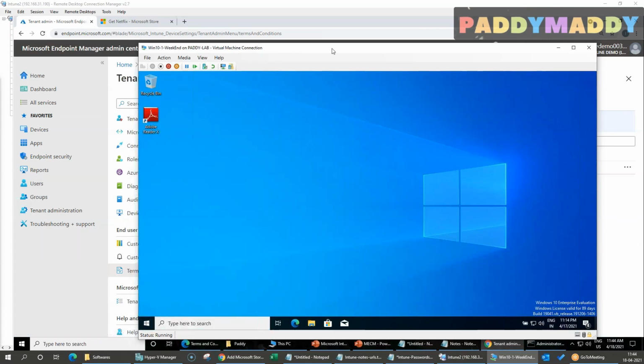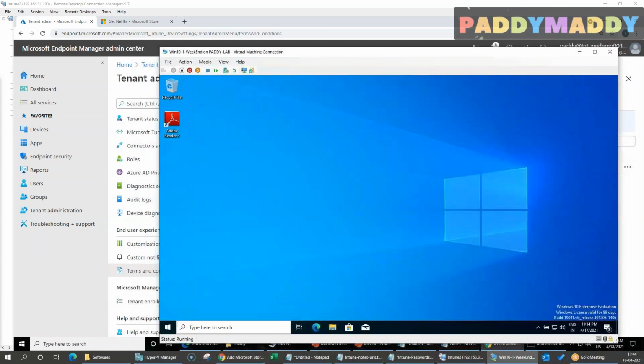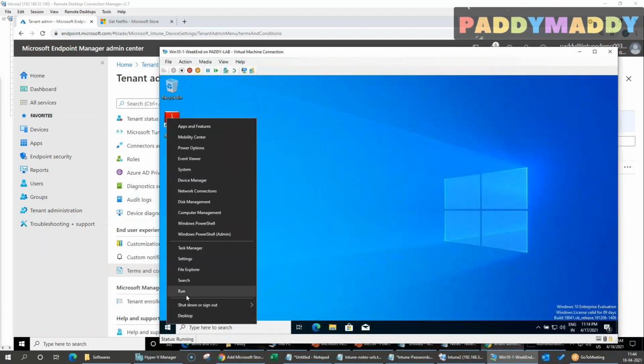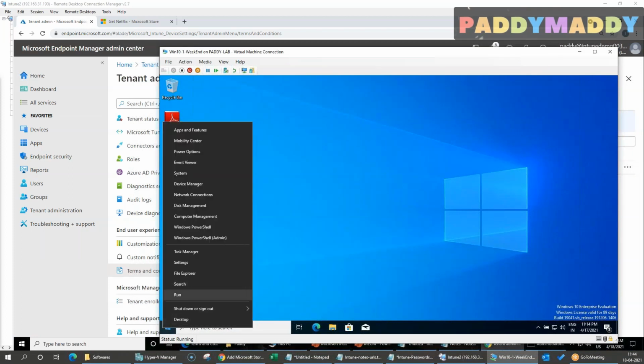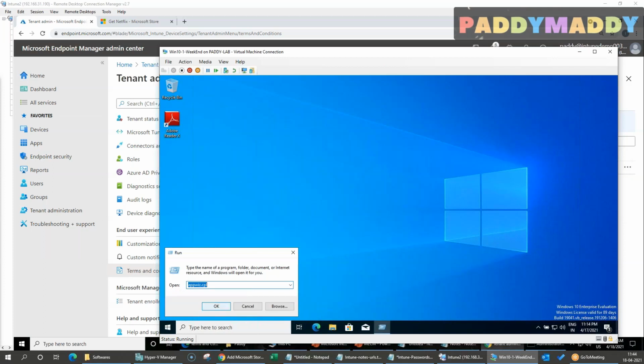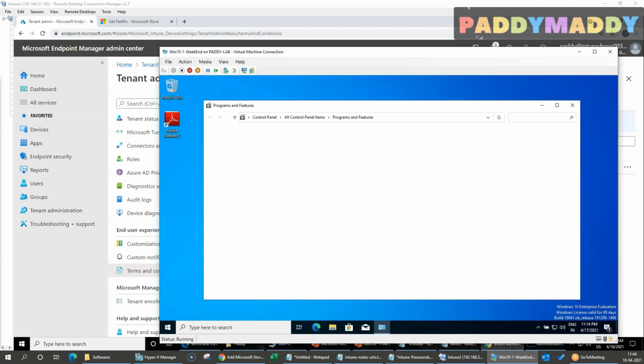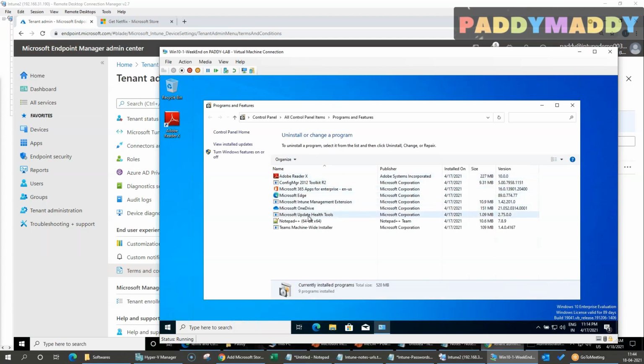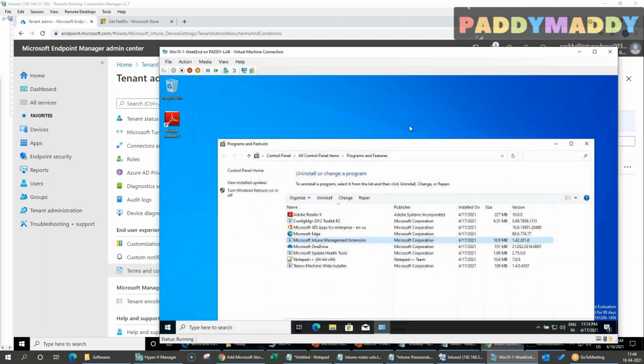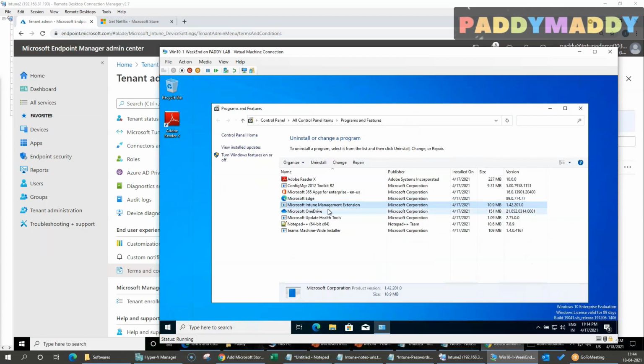going good. I forgot to tell you something. I just wanted to tell that also, so that it makes it easy for you also. When we push any of the Win32 applications, the common problem that we encounter is that this specific extension, the Microsoft Intune Management Extension, might be missing on your clients. This extension should automatically come up on its own. You don't need to do anything actually. It comes on its own.